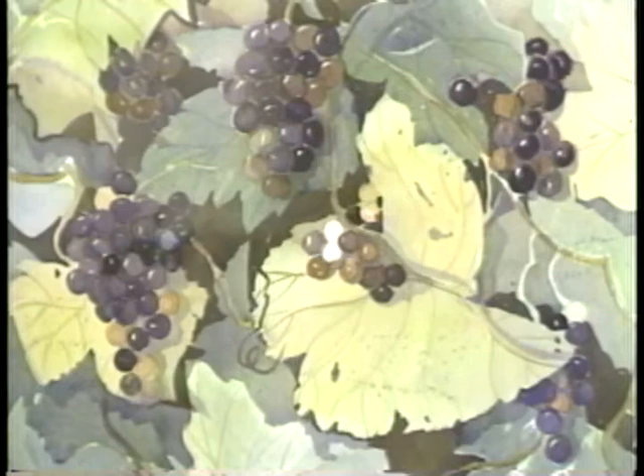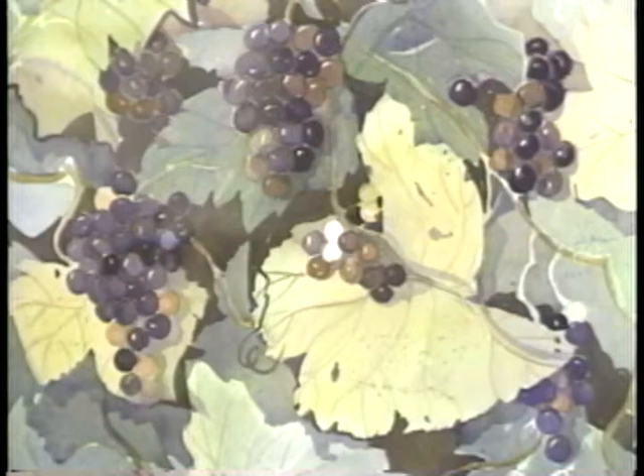Grapes number one — I have a series that I go back and work on: one is the grapes and one is peonies, primarily because seasons come and go and bring different crops. My mother has this grape arbor and some seasons the grapes have a different color and hue because of the temperature. So I try each year to do either a grape or a peony. This is a grape painting I'm very pleased with, but I had done one earlier which I liked very much, so it was difficult to come out and do another one.